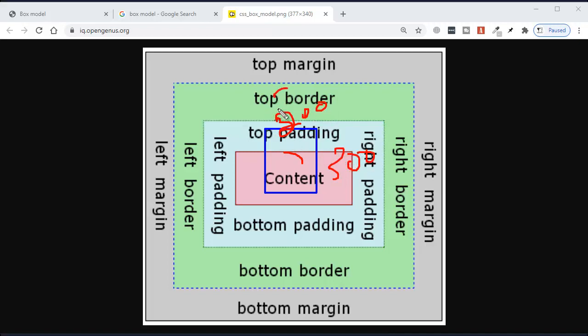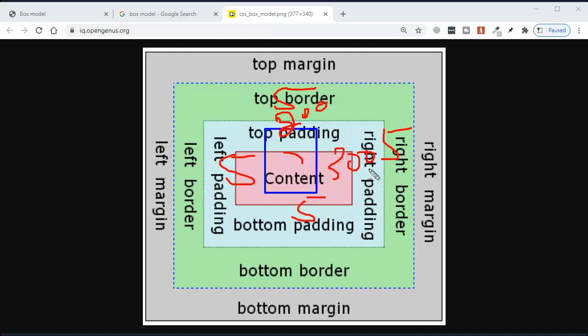Actually, when I give it a padding of 5 pixels, it will apply from all sides. So that means that it is 220 pixels by 320 pixels.